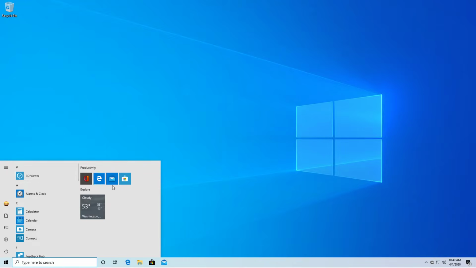The same now that we've gone through for the tiles, we can, if we want to, go through for the individual apps that are on what we would in the past have referred to as the All Programs menu. I can right-click on 3D Viewer and click Uninstall because it's not something I ever expect to use. Now we can go through that for any of the items that are here. The camera is one of those apps that does not make itself easy to uninstall. All we can do is pin it to the Start menu or not, or leave it here. There are other techniques to uninstall apps that don't have an uninstall option.